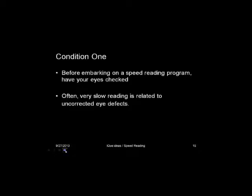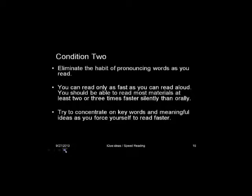Many students have the fear of wearing glasses and being labeled a nerd or a geek. So even if they have poor vision, they would rather not wear glasses. Well, style is one thing, but if you are very serious about increasing your reading speed, better have good vision. So there's nothing wrong in getting your eyes checked and to wear corrective lenses if you happen to have faulty vision.